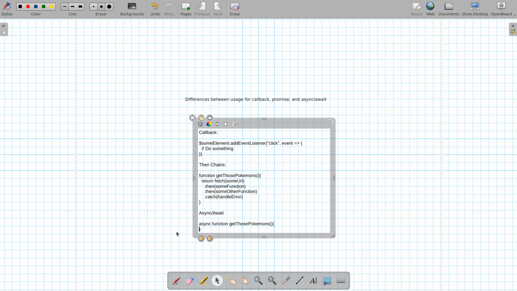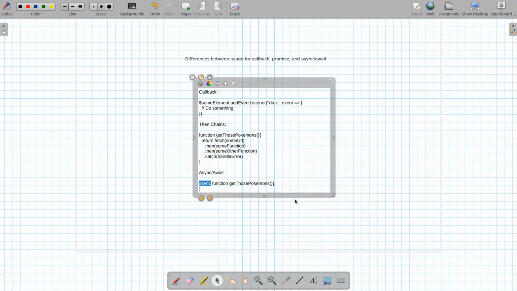And now, since we put the async keyword in front of it, there's a special keyword we can use inside of this now called await. And it would work something like this. Response would be await fetch some URL, and then the parsed response, await response.json.